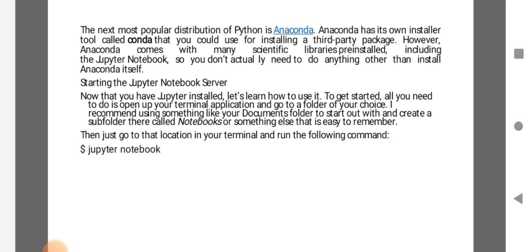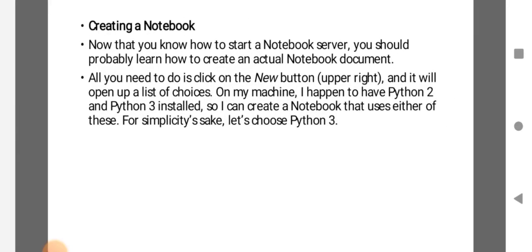Starting the Jupyter Notebook server. Now that you have Jupyter installed, let's learn how to use it. To get started, all you need to do is open your terminal application and go to a folder of your choice. I recommend using something like your documents folder to start out with. Then create a subfolder called notebooks or something else that is easy to remember. Then just go to the location in terminal and run the following command: jupyter notebook.